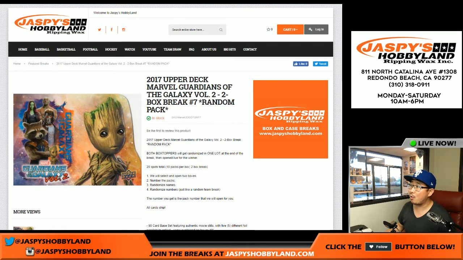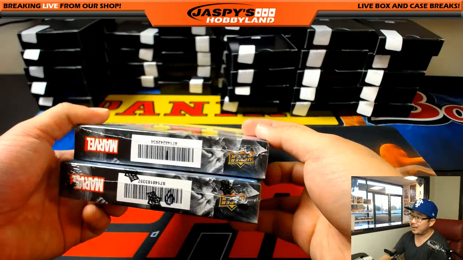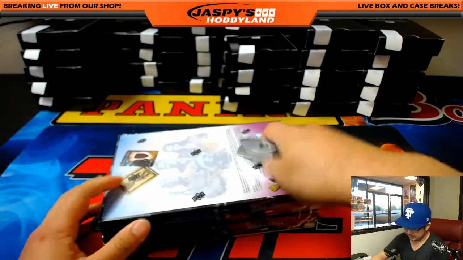2017 Upper Deck Marvel Guardians of the Galaxy Volume 2. This is a two-box random pack break number 6. The next one is already on the site. This is number 6, and these are the last two boxes of that particular case. So the next break will be from a fresh case.